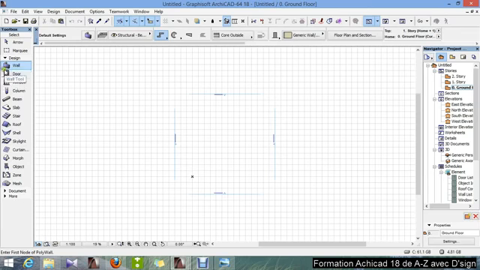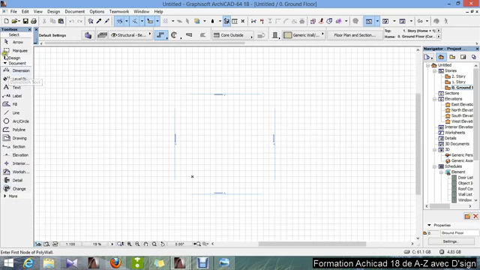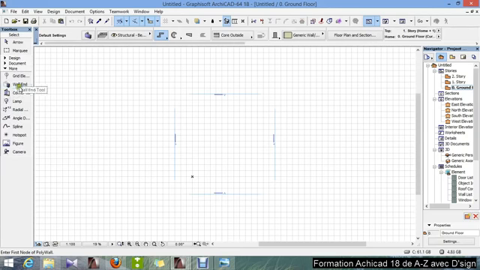In the toolbox we've got the select buttons such as arrow and marquee, and then in design we have the wall, the doors, the windows, the column, the beam, the slab, etc. And in document we have the dimension, level dimension tool, text, label, fill, line, etc. And in more we've got the grid elements, wall end, corner window, lamp, etc.